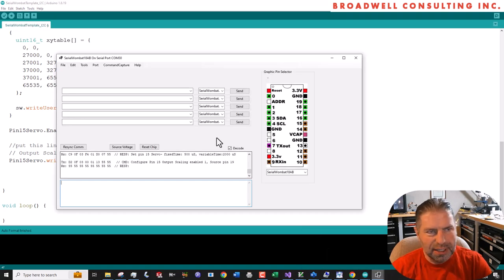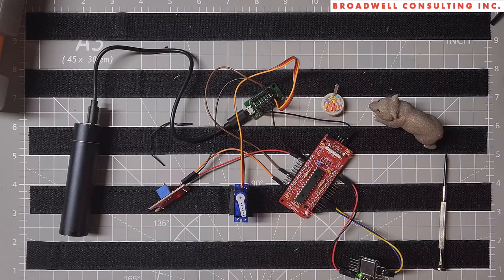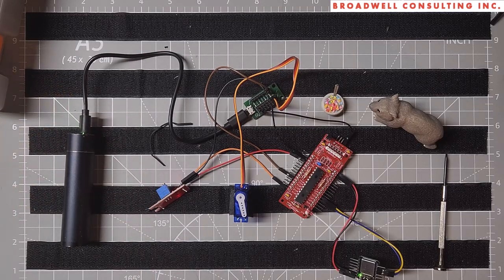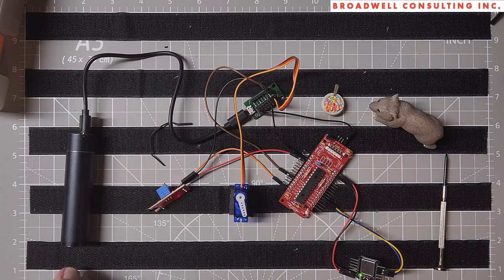So at this point, we should be able to go to sketch, upload, make sure that you've closed the Serial Wombat port if necessary so that the Arduino can use it. We'll go to sketch, upload. And now if we come over here, make sure that our battery's turned on, put the magnet over here, turn it around, we get the opposite result. So we can see that we are controlling the servo based on code that was loaded by the Arduino.